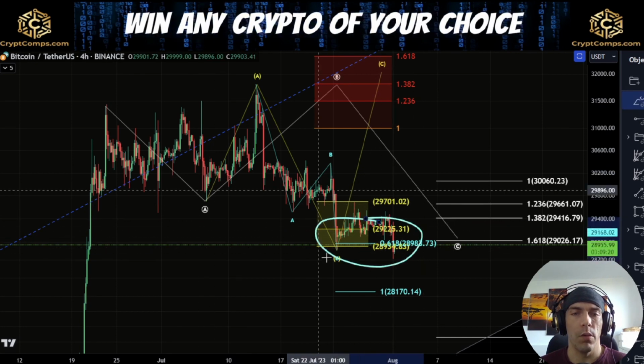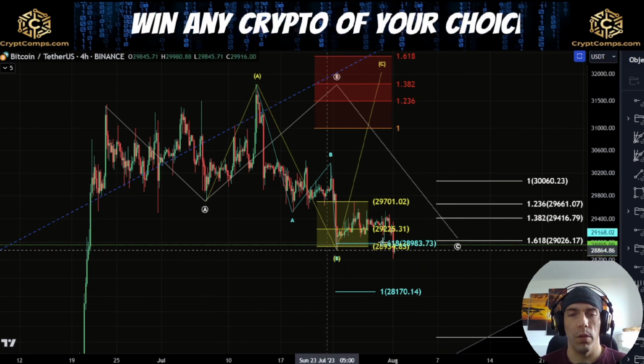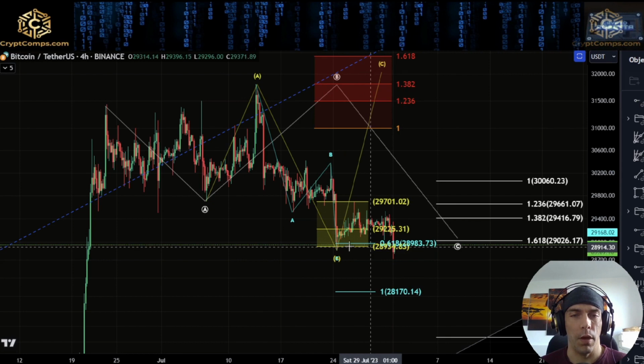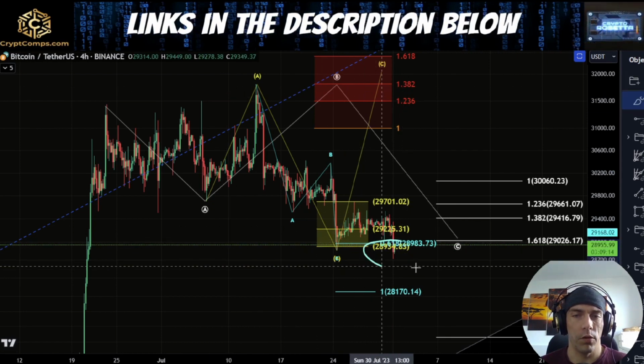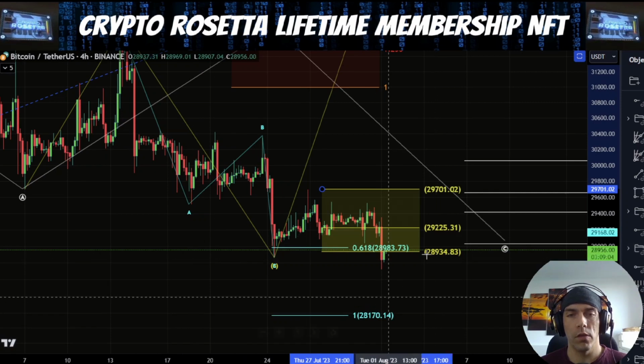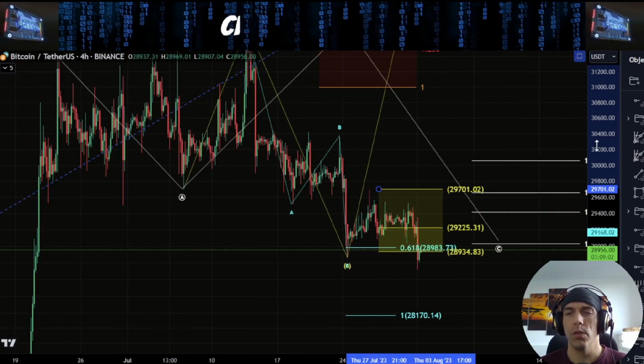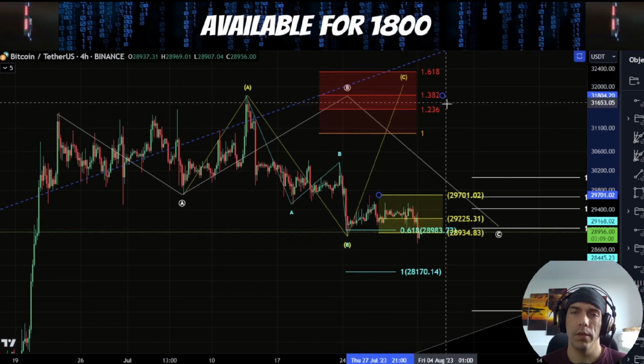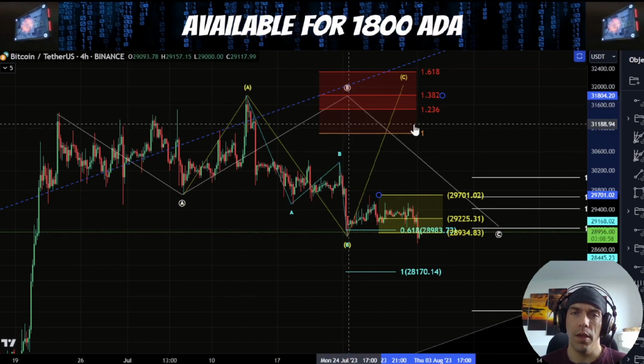Now, this one has not invalidated completely. Looking at this as a B wave, the problem is now counting this B wave to the downside becomes quite problematic if this is the case, though we are still within that typical zone that we are looking for here. If we do see this hold this area, effectively we could still potentially look for something like this as a C wave to the upside. Going to be keeping an eye on this.